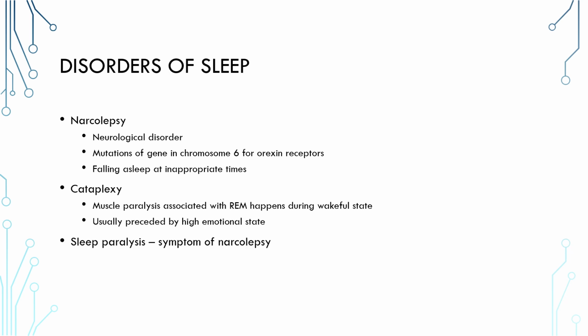And then finally, we have sleep paralysis here in this section, and this is a symptom of narcolepsy. Some of you may be familiar with this, some of you may have even experienced this, but people describe this as being terrifying. Basically, someone is awake and aware that they're awake, but they can't move. They're still experiencing muscle paralysis, but they're aware of that. They're aware they're awake, but they can't move no matter how much they want to.